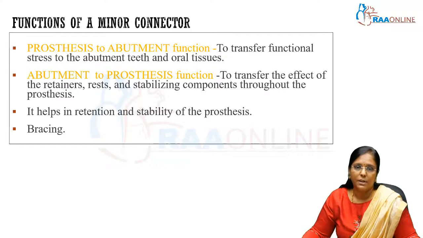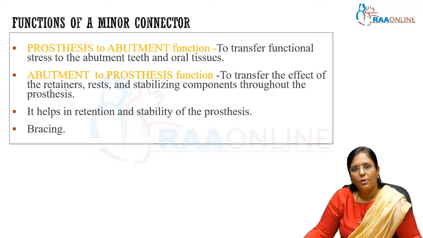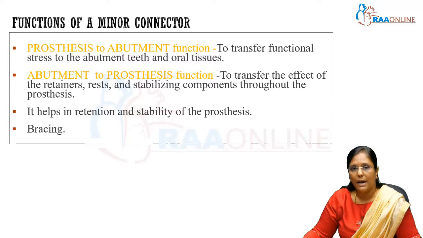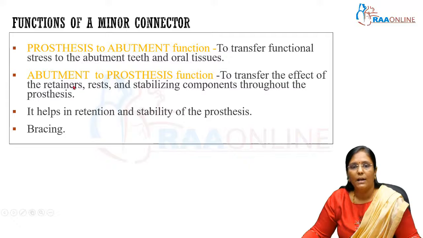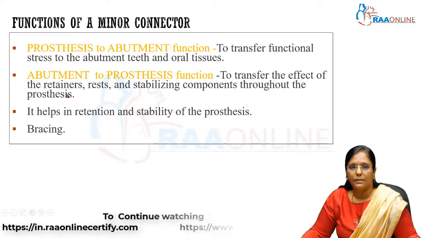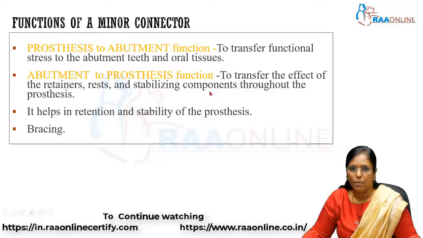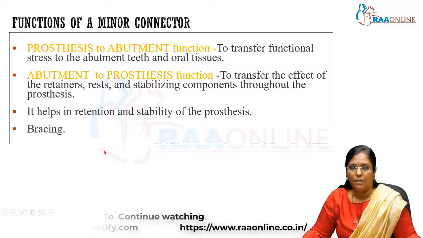There are occasions where this component also helps in bracing. That will be dealt with in the subsequent slide. To summarize the functions, you should be able to tell the primary function or the definition that was mentioned. It connects everything there. Then the processes to abutment function and how it helps in distributing the forces among the retainers, stresses and stabilizing components. It adds or assists in the retention, and sometimes it also helps in bracing or reciprocation.